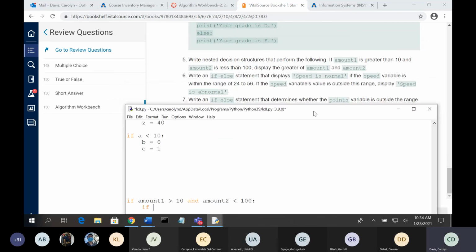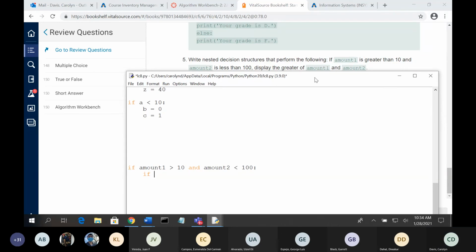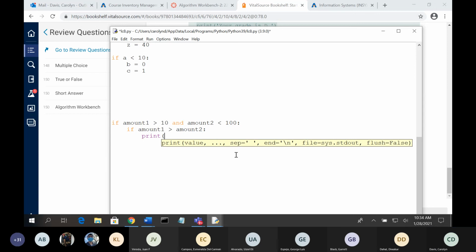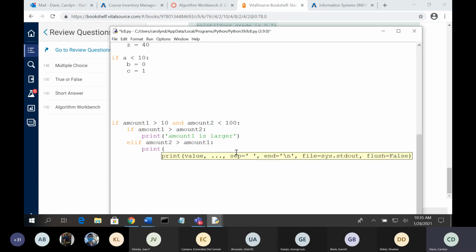He wants to know the greater of. Oh, okay. If amount1 is greater than amount2, print amount1 is larger. Else if amount2 is greater than amount1, print amount2 is larger.